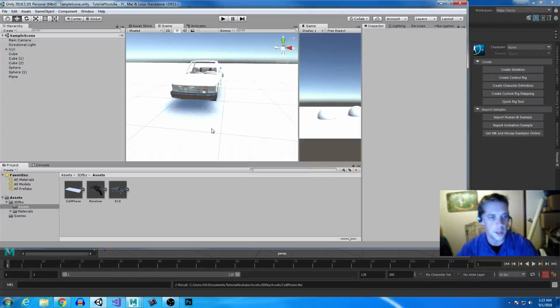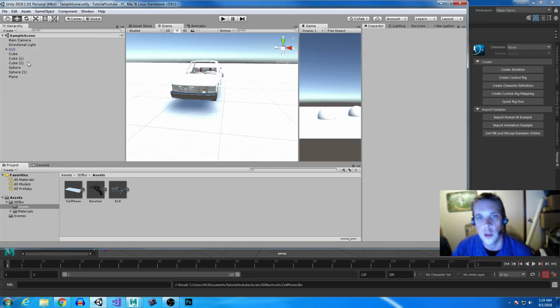Now I already have this loaded. This was actually something I imported as an FBX from a previous tutorial, which was the Modeling S10. I never actually finished that tutorial series. I didn't really have enough comments on people wanting me to finish it. If y'all do want me to finish it, because you're like, what the hell, dude? I'll be more than happy to.